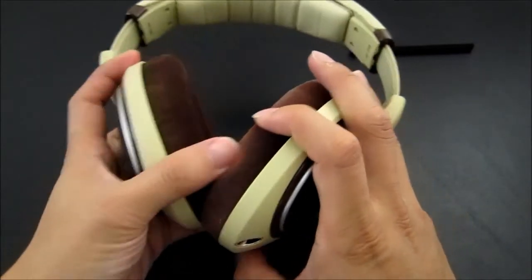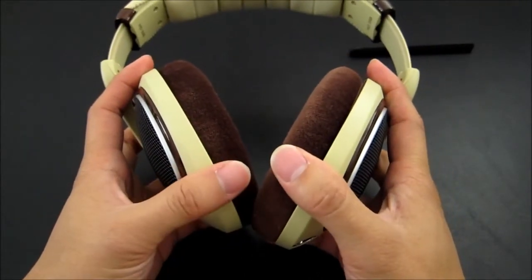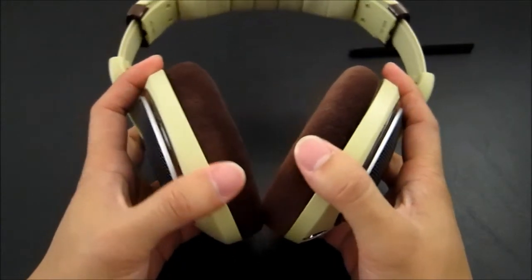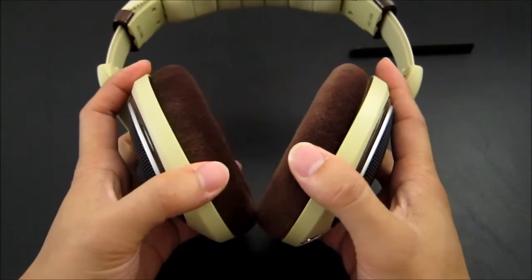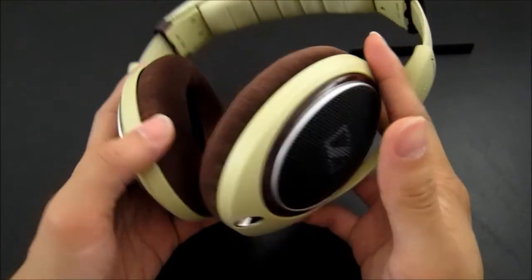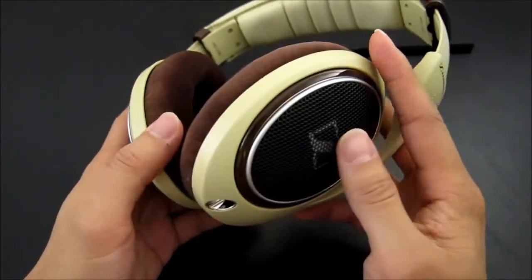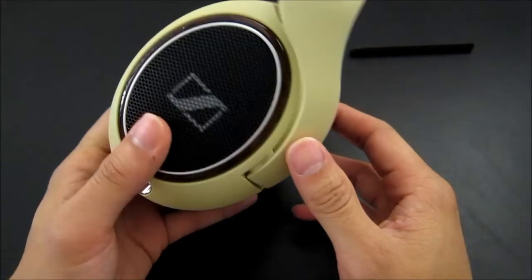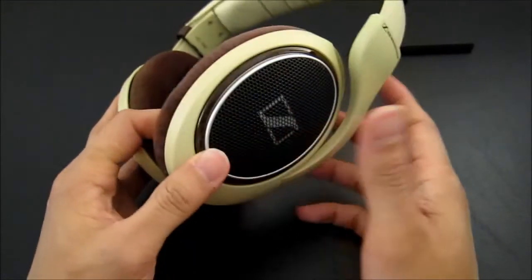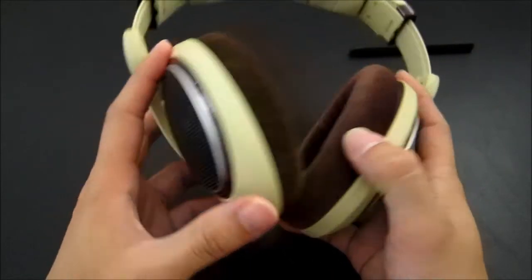Overall these are really nice headphones and I highly recommend them for any kind of music. If you're really into heavy bass music with a lot of drive and fast tempo, I would suggest going with something like the M50X. But these work really well for all general purpose listening — they sound really balanced and really nice. I do have a pair of M50X coming, so I want to see the difference. I know it's closed-back so you'll get a bit more bass and a little bit more noise isolation. I'm interested to find out how they compare.